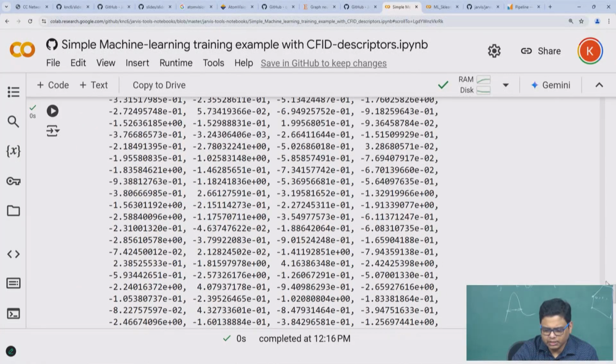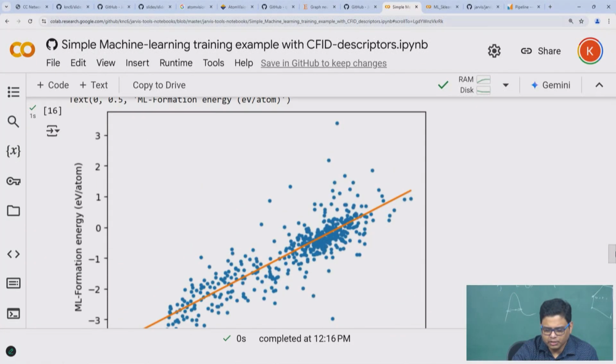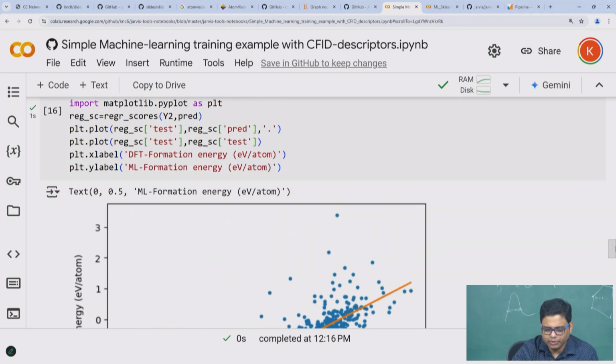So this is an example of how we can use pre-made fingerprints. Sometimes computing fingerprints can be time consuming too. So you can just submit, go to sleep, or go have a coffee, take a break, go on a vacation, and just let it compute all the descriptors. And then come back and train your model. The good thing is once it's computed, you can do a lot of hyperparameter search, you can do a lot of analysis, so having the descriptors is useful.